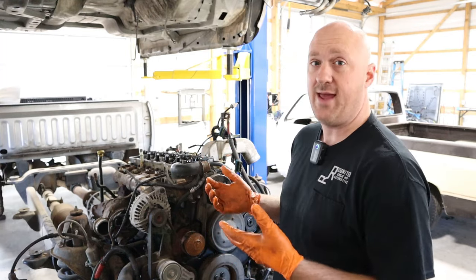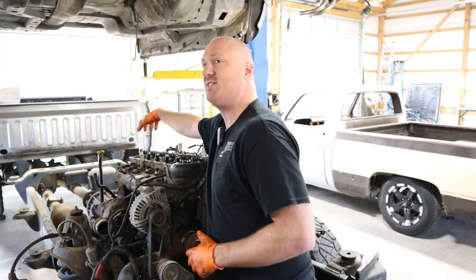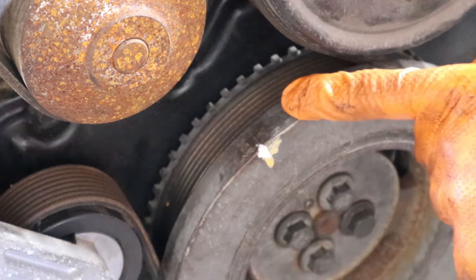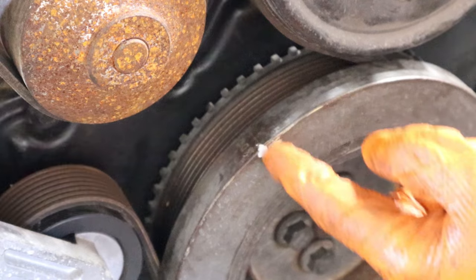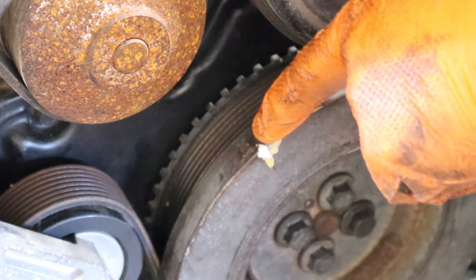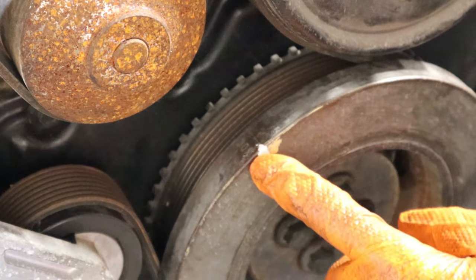If you're doing this with the engine still installed in the vehicle, it's not too bad, but once you get back to cylinder number five and cylinder number six, it definitely gets a little bit tight back there — just have a little bit of patience and you'll be able to pull it off. The first thing you want to do is take a look at your crankshaft damper here. Somewhere on this damper there's going to be a line marked into the face of it. If you look at the top, it says TDC or top dead center — that's the mark you're looking for. Go ahead and mark that with either a paint pen, white out, or something of that nature.